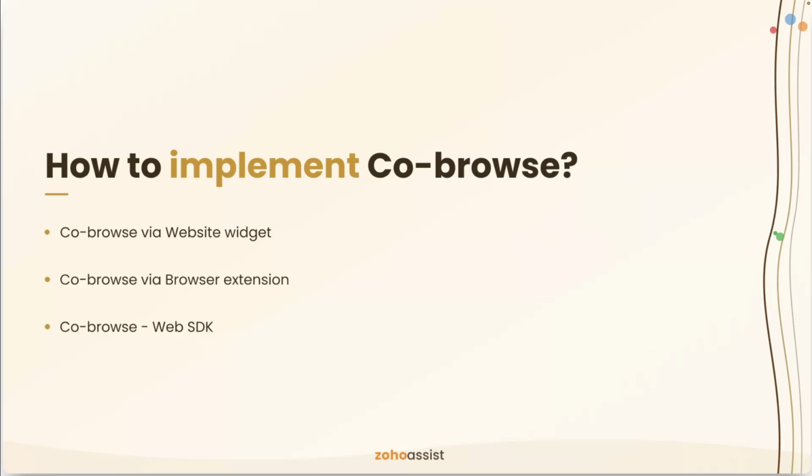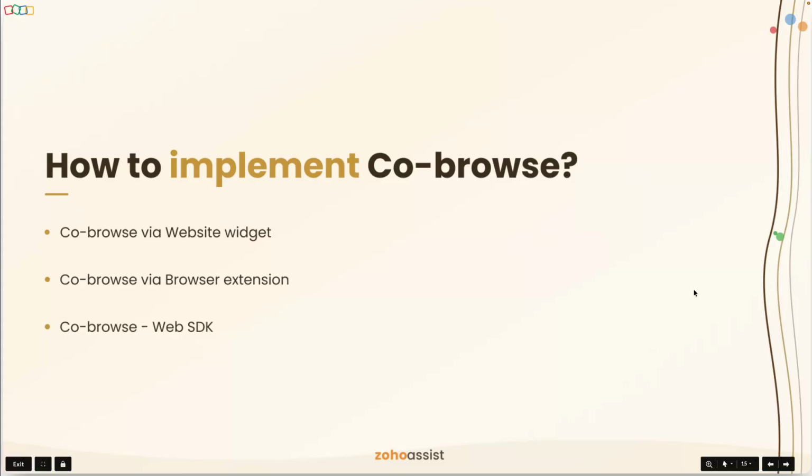The first one is the in-session widget, which appears only when the session is active. The next one is SDK mode, where the widget stays hidden. If your goal is to integrate with CRM or help desk tools, you can prefer this method. The third one is the custom widget option, where you can build your own interface while our APIs handle everything behind the scenes. So these are the 3 modes that are available in the Web SDK.